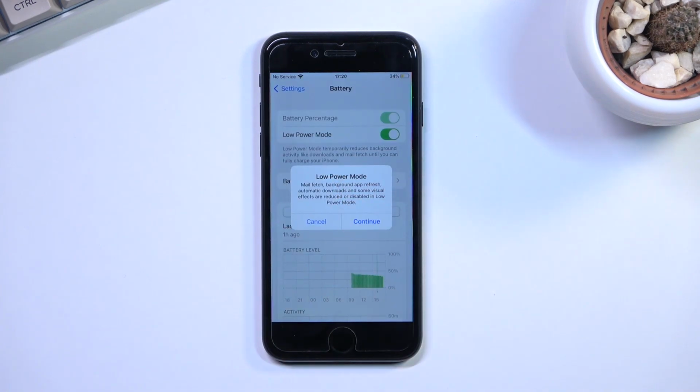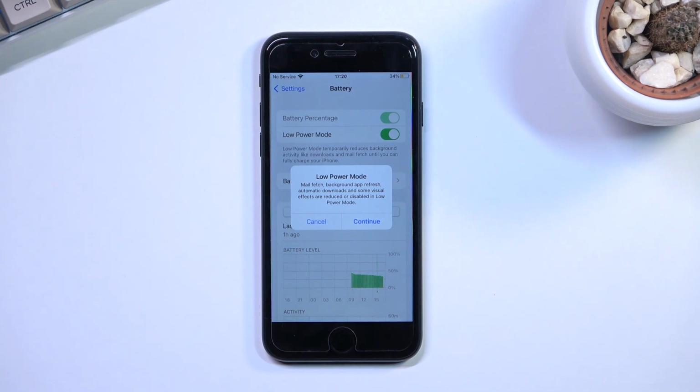So to be fair, there's not much happening here in the low power saving mode, just because this device is already relatively bare bones. So as an example, visual effects, I don't think it changes almost anything. It's the case for higher end models where it changes the refresh rate, but here we have the 60, so it's not moving it any lower.